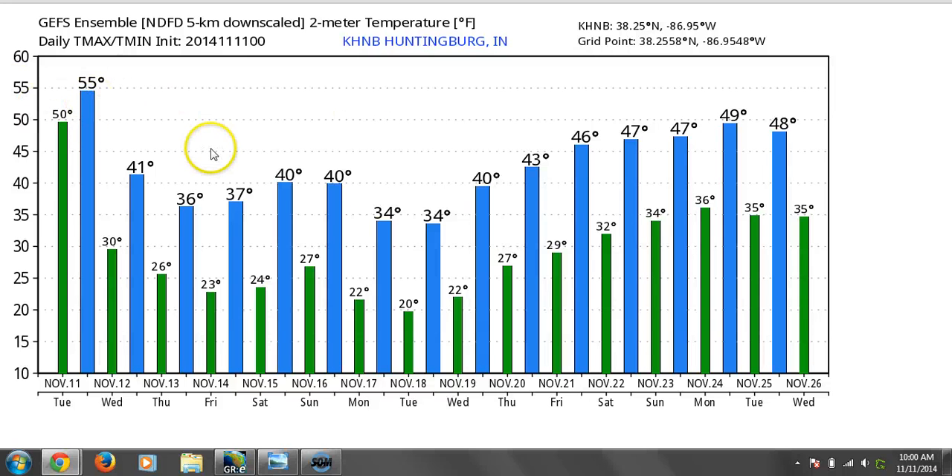Here's the latest 16-day temperature spread from the GFS ensembles. It projected us at 55 today, which was a little off as we're already pushing into the 60s, but we won't get much higher because that cold front is heading towards us. Temperatures will crash this afternoon. We struggle to make it into the 40s tomorrow, and then it looks like a good deal of days we're going to be in the 30s. Finally, some relief as we start heading toward Thanksgiving, but there are big questions in this period and significant differences between the GFS and European models.